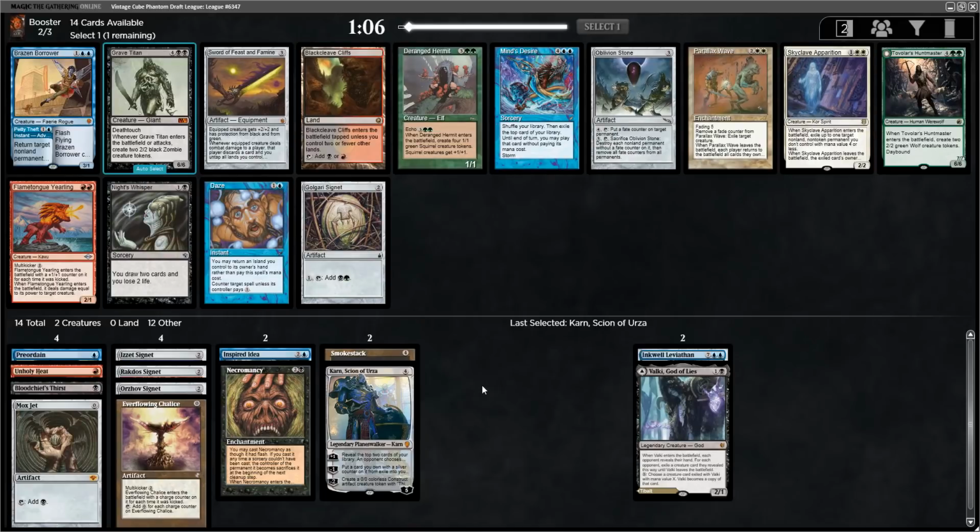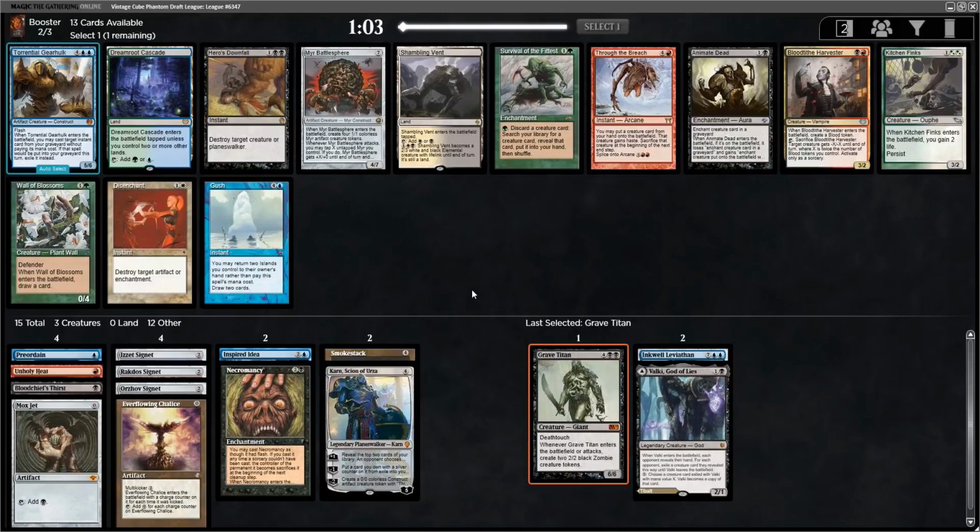Pack 2. Pick 2. What do we got? Couple of good cards here. I got a Brazen, a Grave Titan, a Cliffs, a Whisper, Signet. I don't mind just taking a black Signet here. Although I probably should take another win con like Grave Titan. Yeah, I think we're going to go with the Grave Titan over the Golgari Signet. Grave Titan just a little bit too powerful, I think.